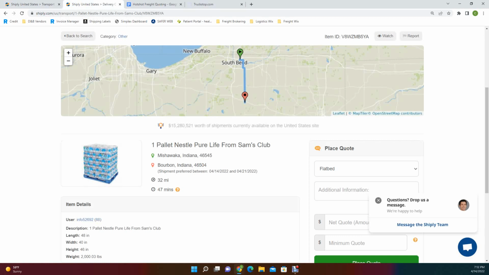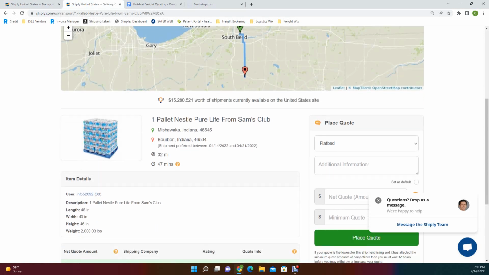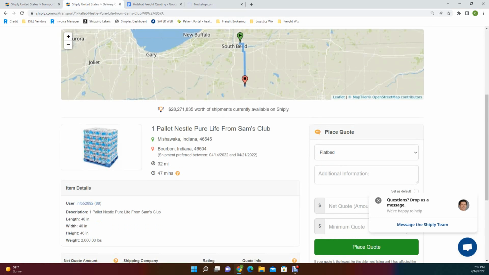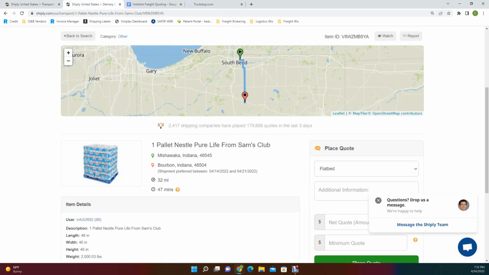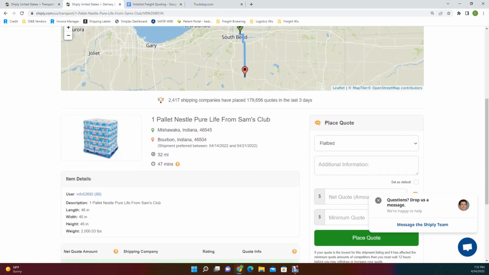Okay. Well, this is taking a bit longer than I anticipated, but I think you get the gist. You go over to truckstop.com to enter in that location, that lane, right? In this case, that's South Bend, Indiana, or Mishawaka, Indiana. Excuse me for anybody who might live in the area if I just butchered that. Going down to Bourbon, Indiana, right? You can look at that lane to see how much that type of freight is generally going for on the load board.